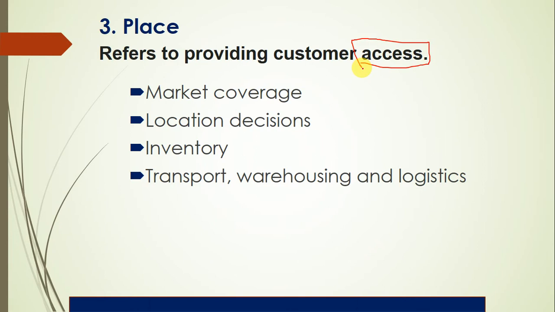Time utility means that when a consumer needs the product, it's available for them at the right time. It also refers to the place: at the place where products are demanded, we call it place utility. In the form or shape in which they are required, we call that form utility. And when the ownership of goods is transferred with less financial risk, we call that possession utility.